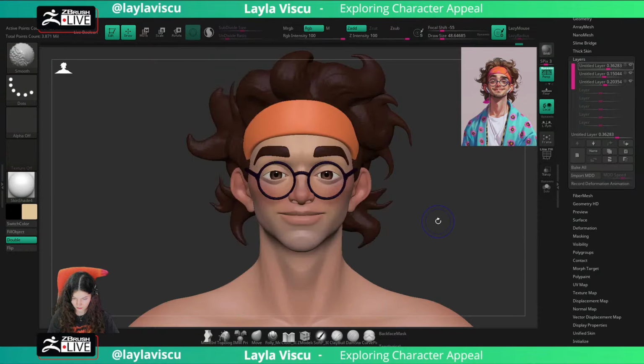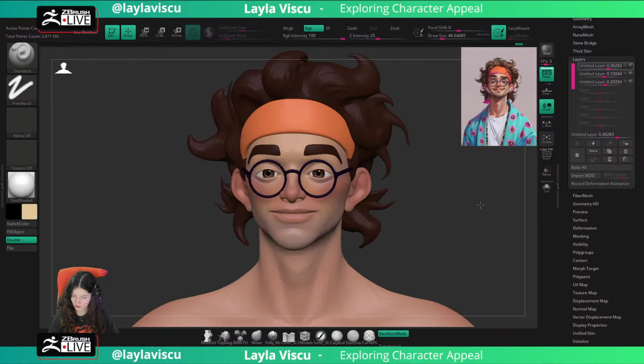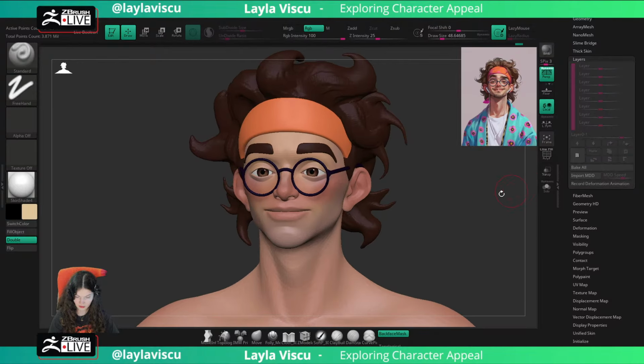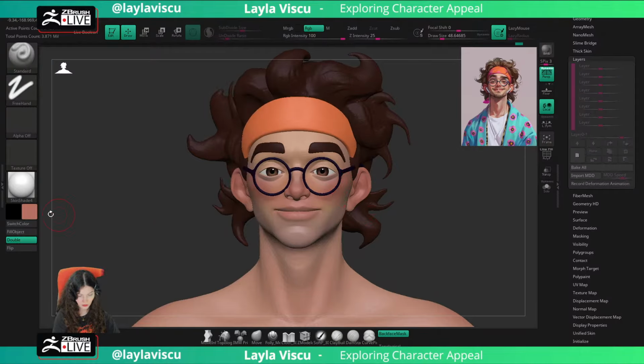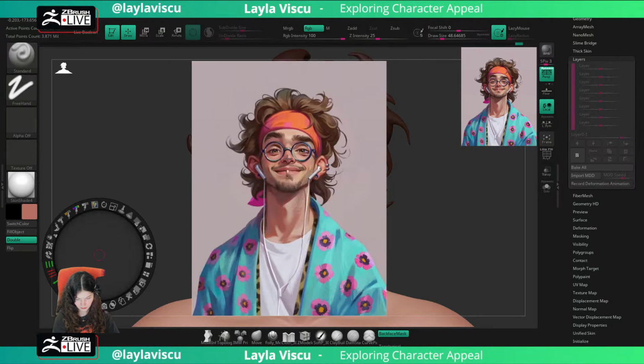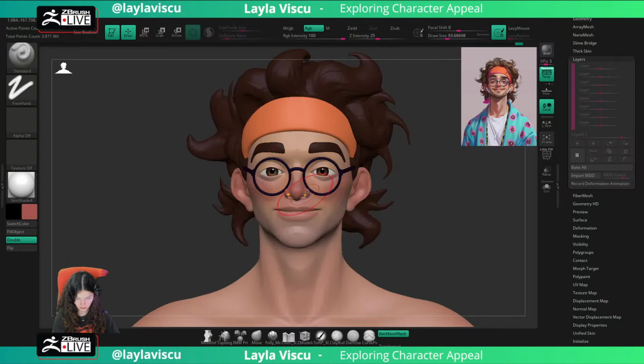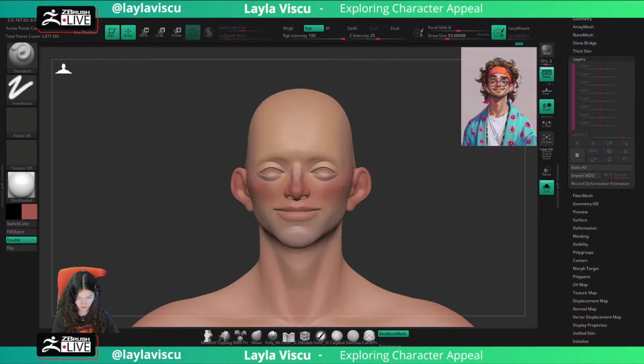Okay. Pretty good. Let's bake them all. Now I'm gonna go over and add a bit more pink where I see fit.